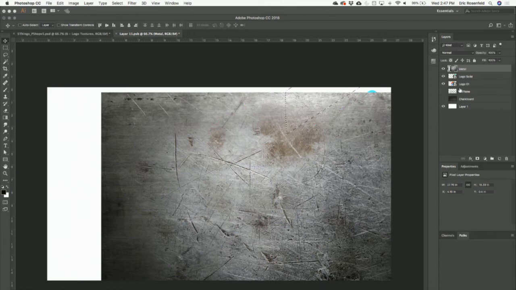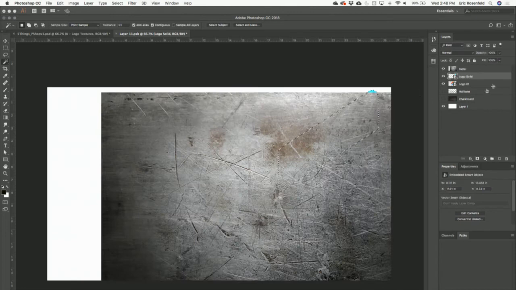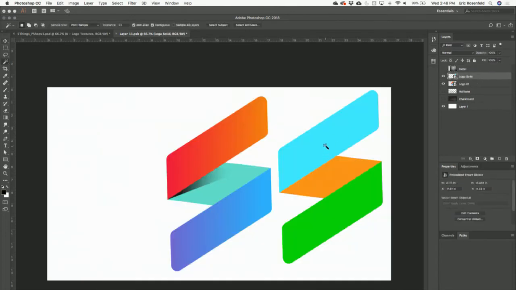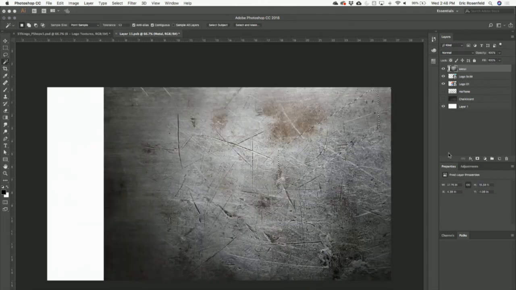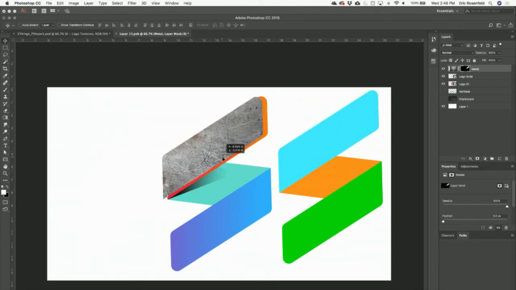So I made a selection. Let me make it again. Hold on, that metal has to cover the whole thing. There we go. And I just click my layer mask button one time. Bloop. What it does is it turns your selection into a mask, and it fits perfectly on that shape. So now I can take that metal piece and move it wherever I want over here.